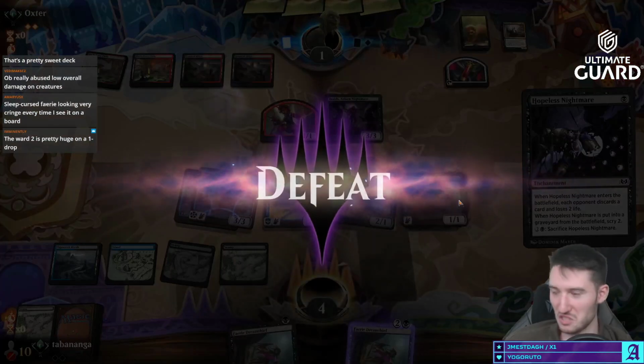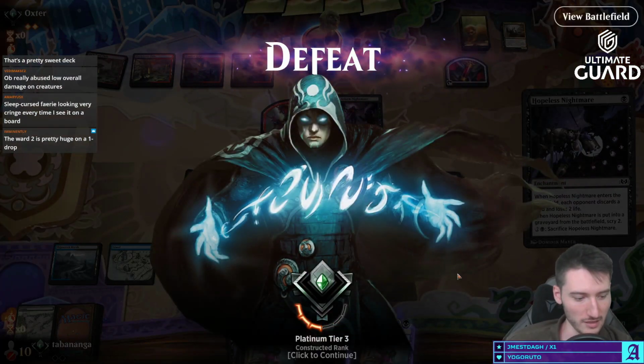Okay, red-black, not the best matchup for fairies. Red-black, Obnixilus, Sacrifice, Shenanigans.